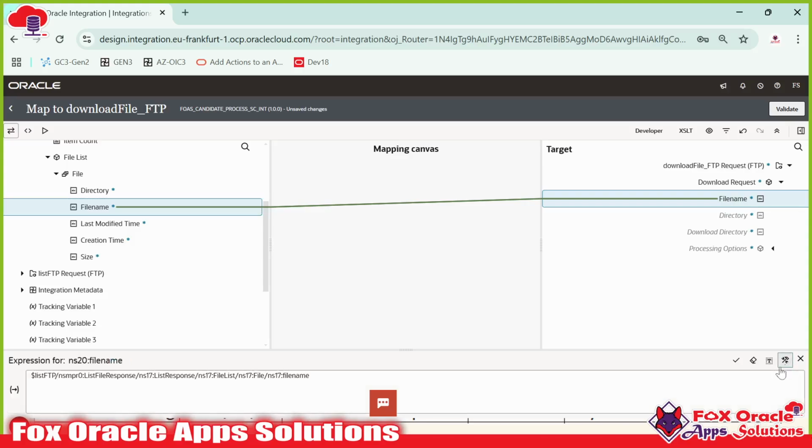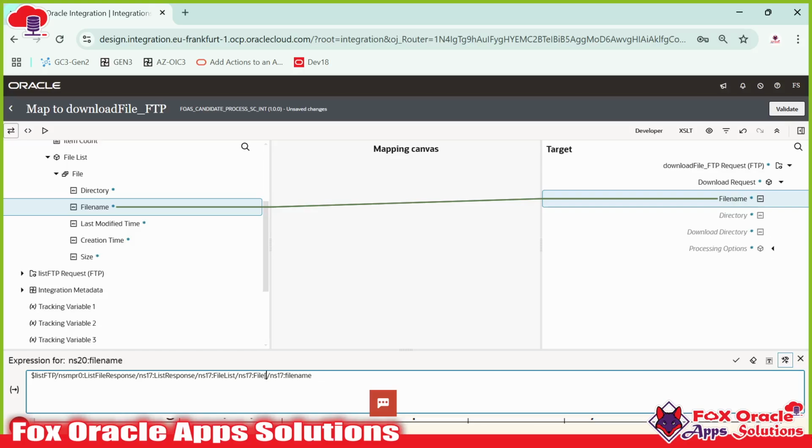But again, as a developer, I don't want to make any mistake. So for example, if the user places two files over there, I will create the integration in such a way that it will process only one file, it will not process the second file. For that, you can see this file node is our array element, right? And we know that array index starts from 0, right? So the first record will have index 0, the second record will have index 1. You can see the file node is an array element. Inside the file we have the file name. Same in the mapping, this is the file name, that is the child node, and here you can see this file is the same array element. As this is an array element, we can extract data based on the array index too.